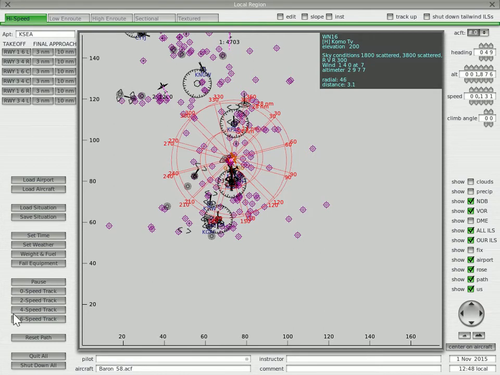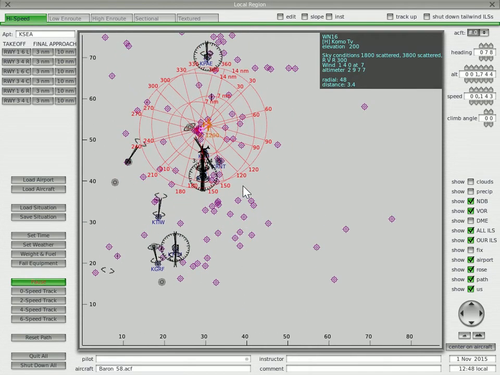Down here, we can control the speed of the simulation. Most of the time, you're either going to pause or unpause. So if you need to make a correction to the student or instruct them in some way, you can pause the simulation and it is paused now on the student's computer, and then you could give them any type of instruction that you want.